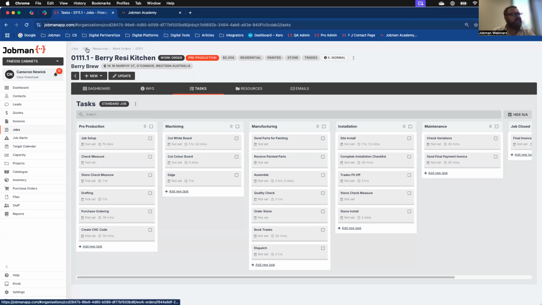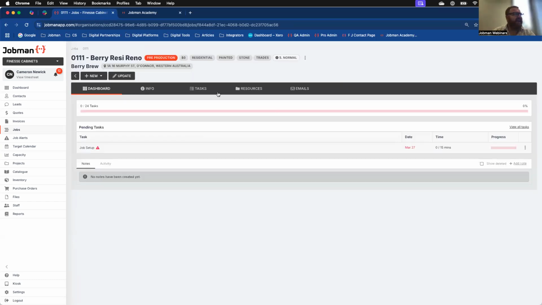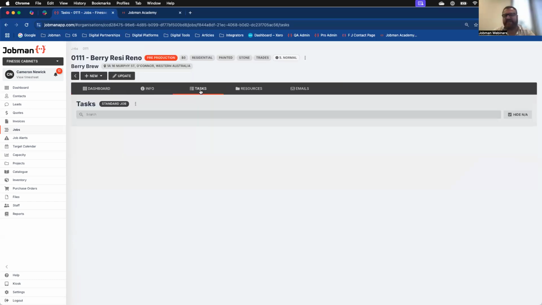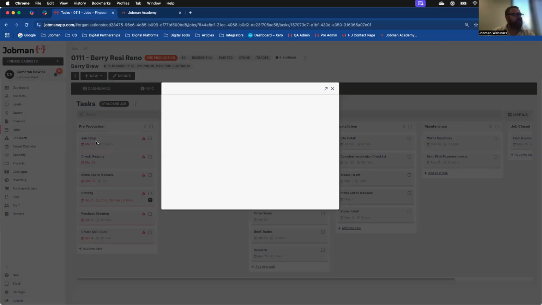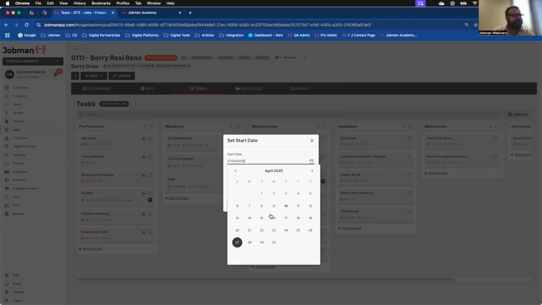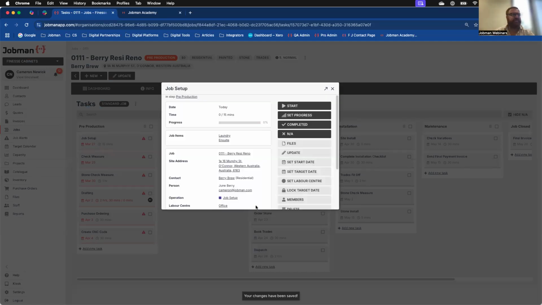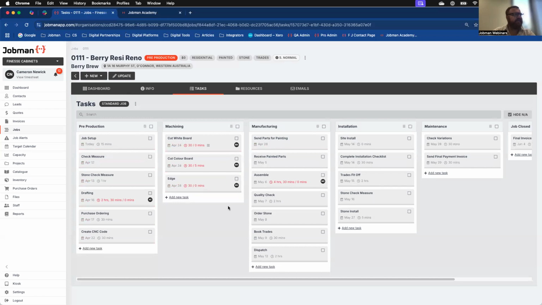Another thing I love about Jobman is the breadcrumb system. So rather than have to go back and mess around, I can easily come in here and just quickly go back to the parent job, set up my target dates for the system. So let's kick this off today. Let Jobman do its intelligence, use its smarts, go through, check my capacity, run through my current jobs, work out the total area that needs to be covered here.